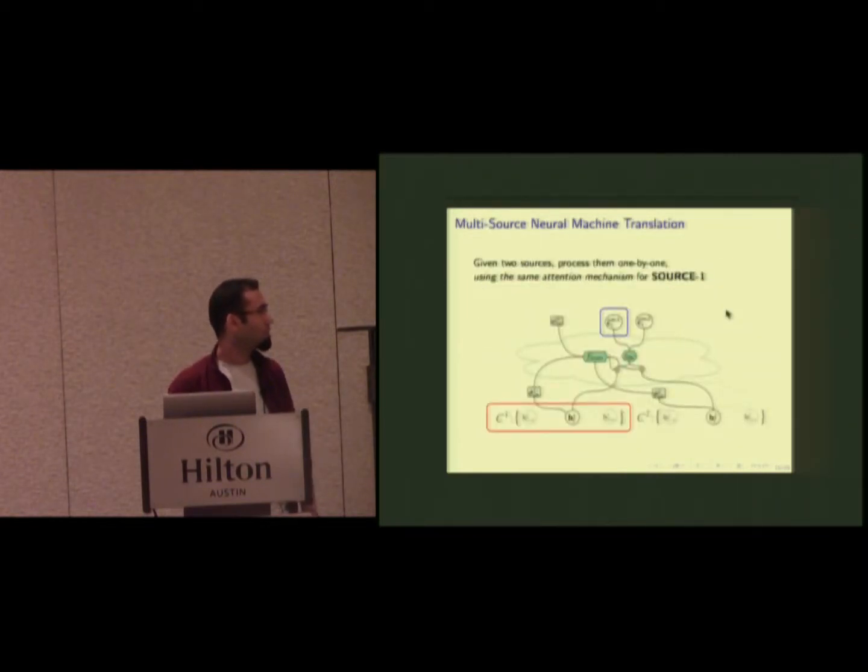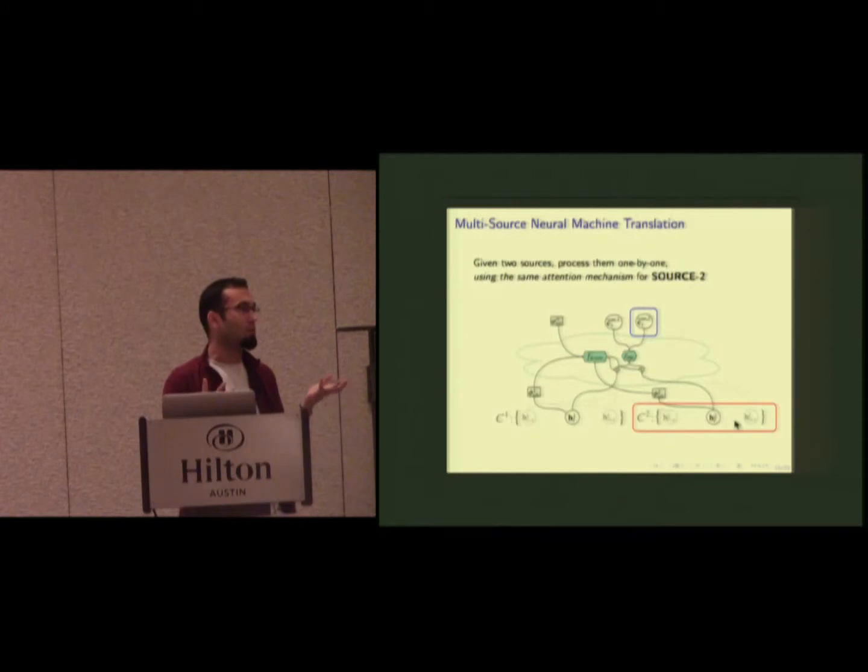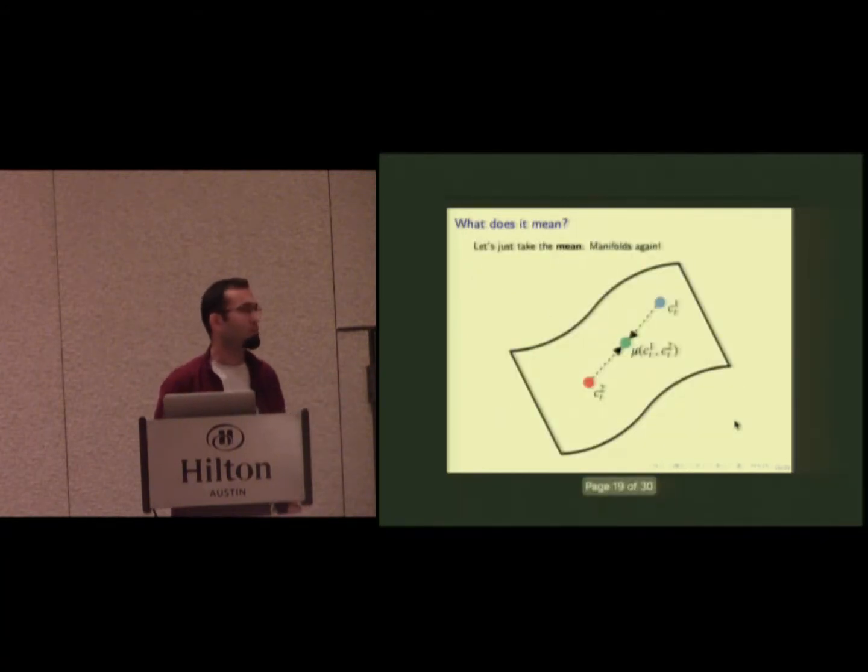So we are going to use the same attention module here. One single alignment function is going to be used across all the source pairs. For the first source, the alignment function will look at the context annotation set and will give you a context vector, and we will replicate this process for the second source here, and we will end up with two context vectors coming from two sources. And then what we can do is just take the mean of these two representations.